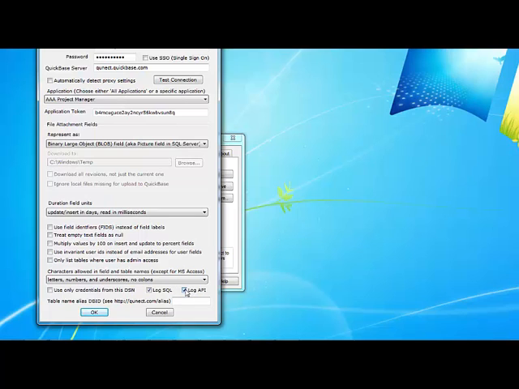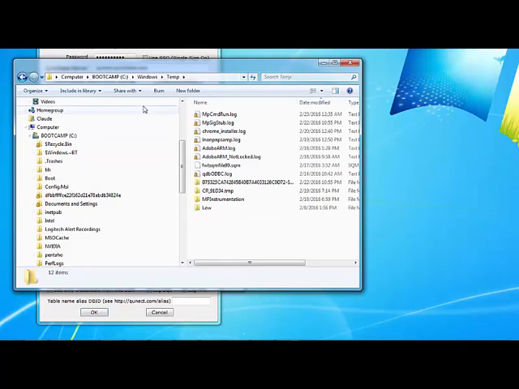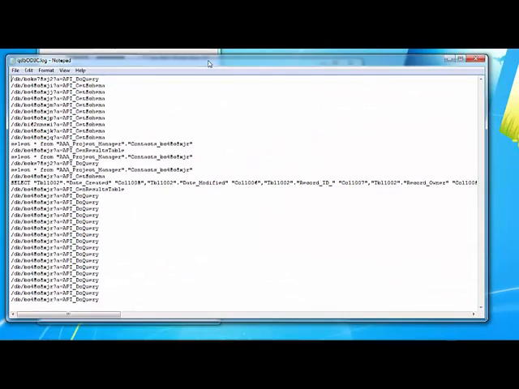These SQL statements will be logged in a file. That file will reside on the C drive in the Windows folder in the temp folder, and the file will be called qdb.odbc.log. And the contents of the file will look something like this. You'll see the API. In this case, I have both API logging on and SQL statement logging. So we see these API calls, we see these SQL statements, and the resulting API calls.